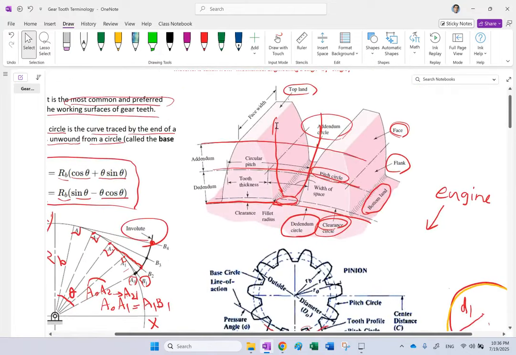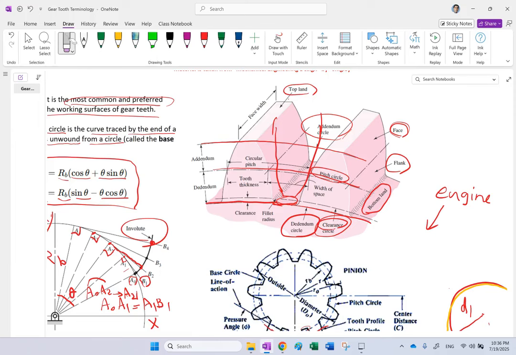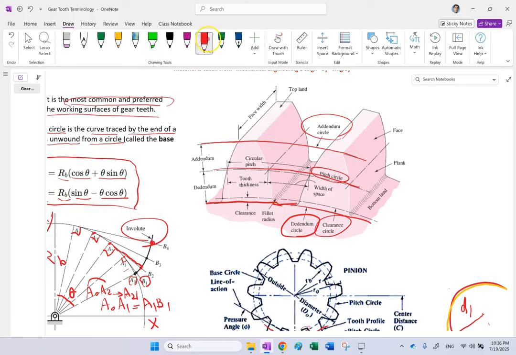So far we have seen 3 or 4 circles, I would say. There are the addendum and dedendum circles. These circles are the ones that you can physically see. Then we have, of course, the clearance circle. This is the circle that is the gap between the addendum of one and the dedendum of the meshing one. And then there is the imaginary one tangent from the two, that is called the pitch circle. Okay? And below the pitch circle, there is another circle.